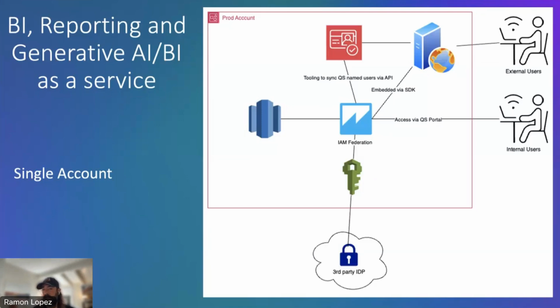So those external users are going to be what's called QuickSight users. And this means you can leverage namespaces, which we'll talk about in a second. The internal users are leveraging IAM federated users. One of the big disadvantages of this approach is that you're not able to configure Identity Center, because currently, as of today, Identity Center does not support namespaces. So if you have external users, those external users require namespaces. This is the only approach, and you have to use IAM federation for those internal users.